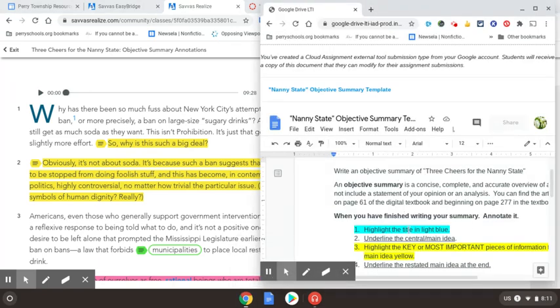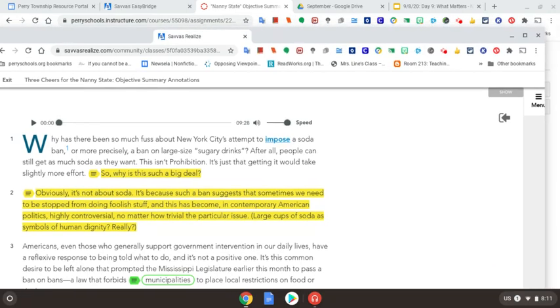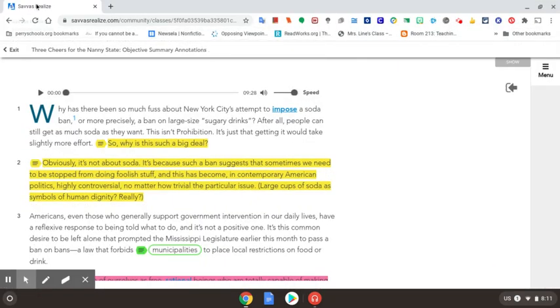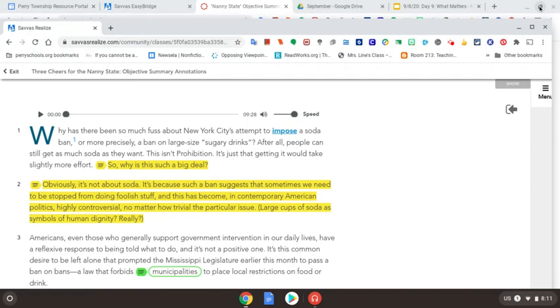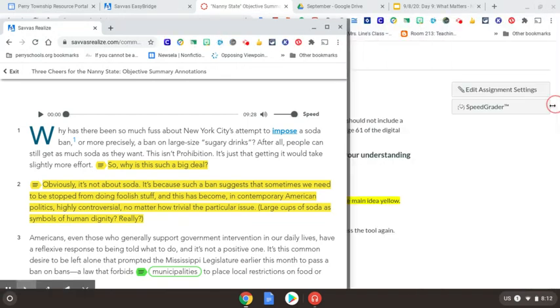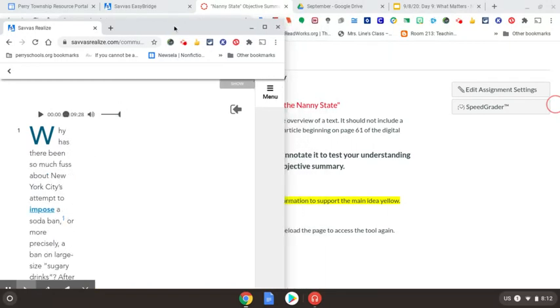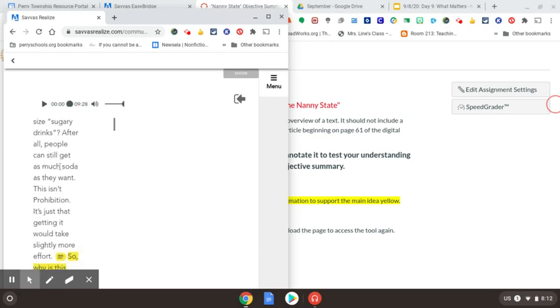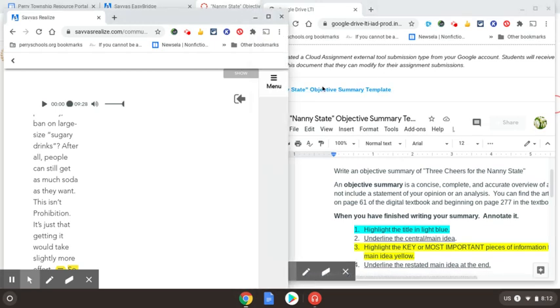So I had my Google Drive, my objective summary here. Now I'm going to click on the tab for my annotations for 3 Cheers for the Nanny State. I'm going to do the same thing I just did. I'm going to click on it. I'm going to pull it out so that it's its own tab or own page. I'm going to minimize it. I'm going to slide it over so that it's just half of my screen. Okay. And yes, it'll make your text look a little goofy, but you'll be able to live with that. And then I'm going to go back down here to my Chrome circle, going to the Google Drive, and now I've got it on both sides.